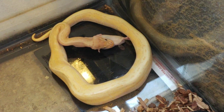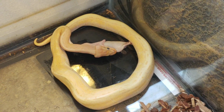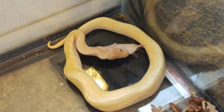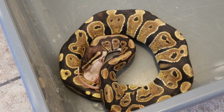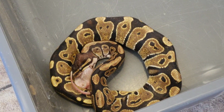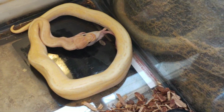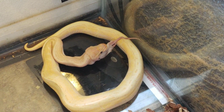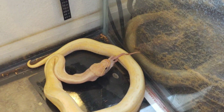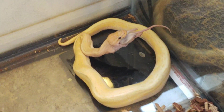This is the first time this one's ever had a large. It's normally on a medium. But he's put on weight. I think he's ready for the large. This one's a lot bigger. As you can tell, this one has no problem eating. Normally he beats the other one, so I think this large mice has slowed him down some.